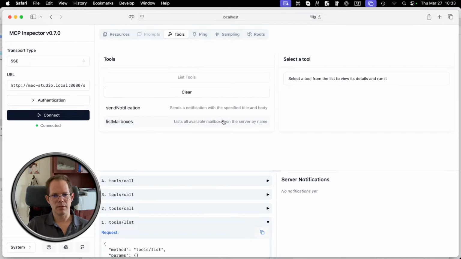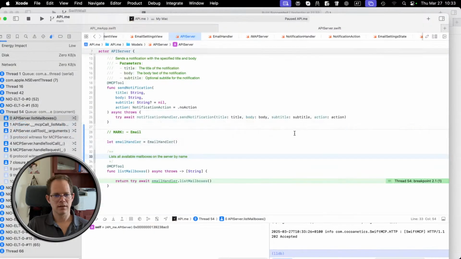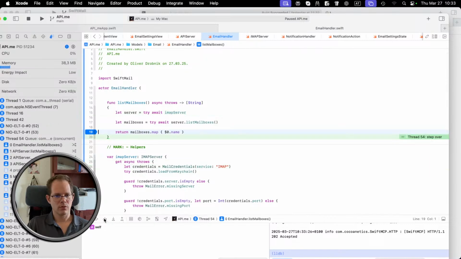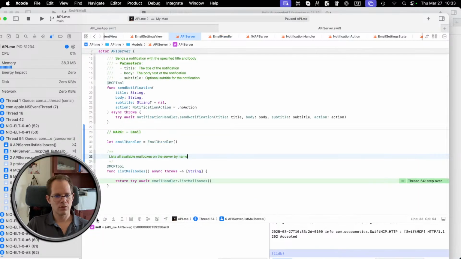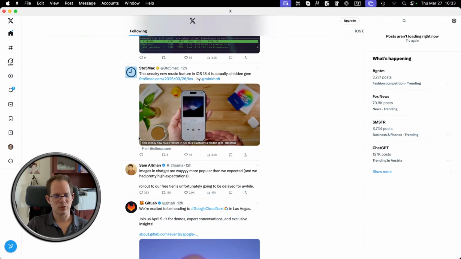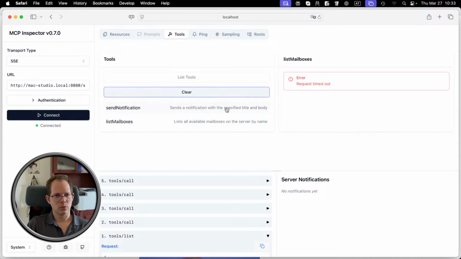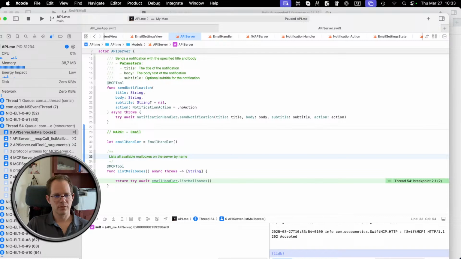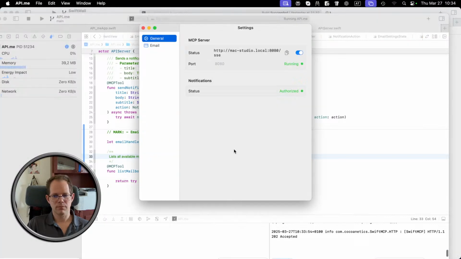List all available mailboxes served by name, and if we run it, here's our breakpoint. And we go. What did it do? Request timed out. I took too long. So let's try that again. Can't have it pause long.